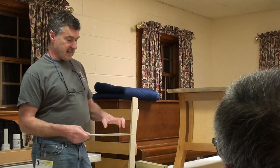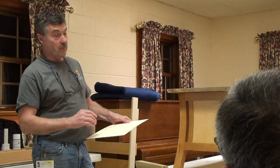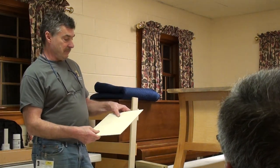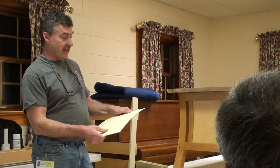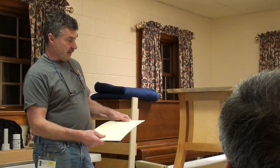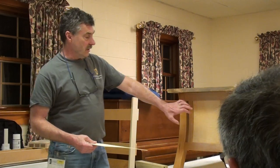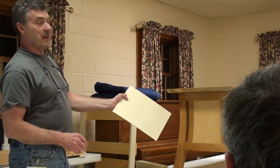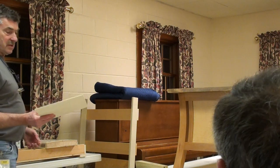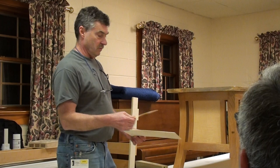When you order this, it's an eighth of an inch and you can have it bend the four-foot way or the eight-foot way. The sheet I got bent the four-foot way — the length way — because the grain would have run that way. So underneath this, there are two layers of this eighth-of-an-inch bending ply, and then a skin of curly maple on the front and the back. I'll pass this around so everybody can see what this is — here's just a sample of what went on.